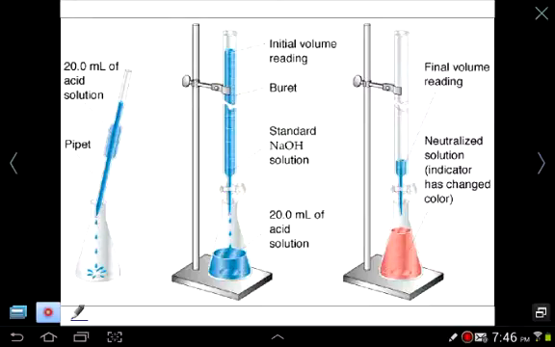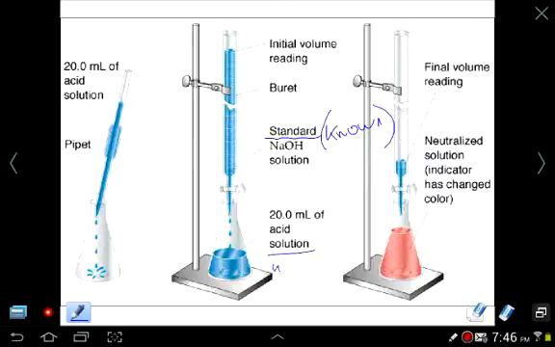So here I'm going to talk a little bit about the setup. We'll have to use something called a burette. This is a device that's able to dispense precise amounts of liquid, and we'll learn about how to use this in the lab. It's graduated, so you can actually take readings and find out exactly how much you're going to add. In here, you would put your known solution, sometimes called a standard solution. Standard means, you think about known. We know the solution.